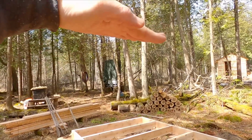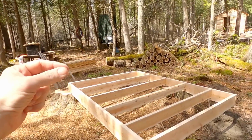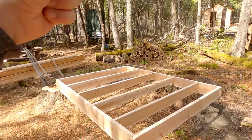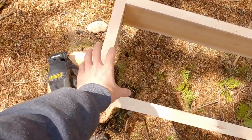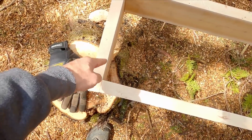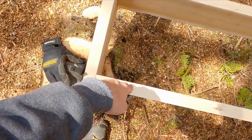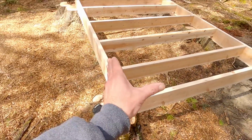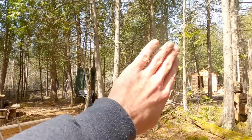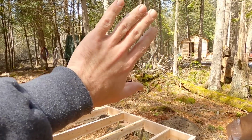So I guess the roof is just going to be like this, front to back, one pitch. I don't really want to waste a bunch of milled up lumber because that's a lot of work. So I'm trying to find two logs that I can use. The log will sit right here in the corner, more or less, and it'll be round like this, but I want to use a chainsaw to rip this side of the log and this side of the log. That way, when it's on there, I can make the walls completely flat. I don't know how we'll do the rafters and stuff, but I want it all to come out flush so the sides can just snap on there.